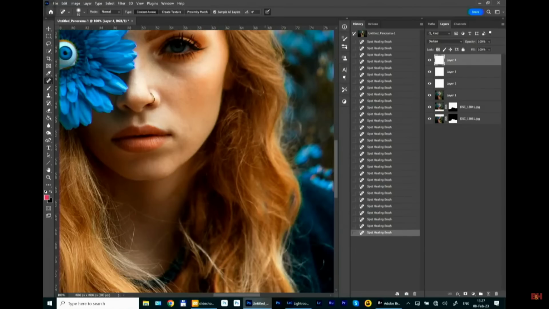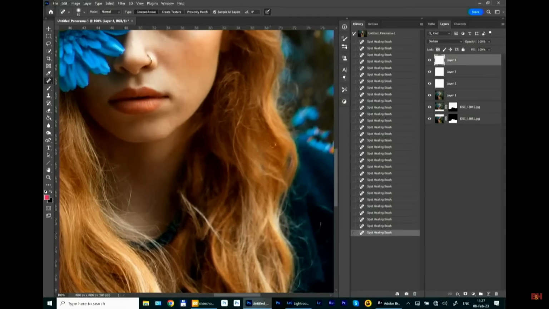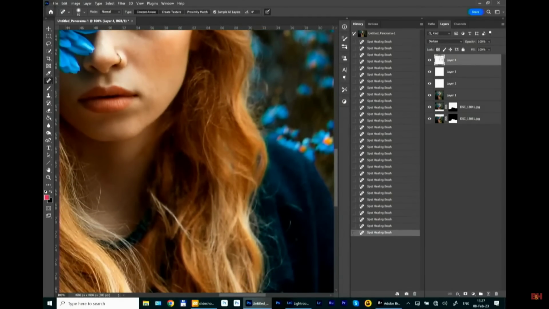I'm not going to do all the hair because unfortunately we don't have the time. The time is limited for this class, but I'm just hoping to give you an idea about what I'm doing. So I think darken mode, like this, I'm working on an empty layer with darken mode. And when I'm working with spot healing brush, I make sure that I have sample all layers checked because I'm working on an empty layer which doesn't have any pixels. So Photoshop needs to pick up pixels from all the layers, the whole image.